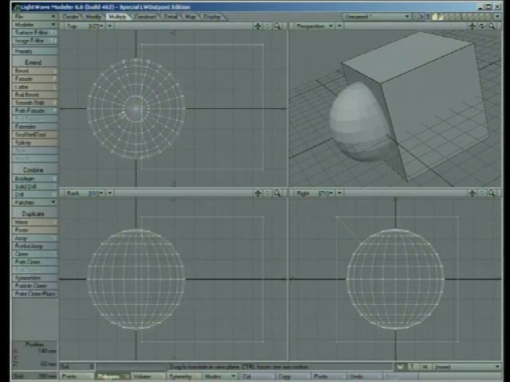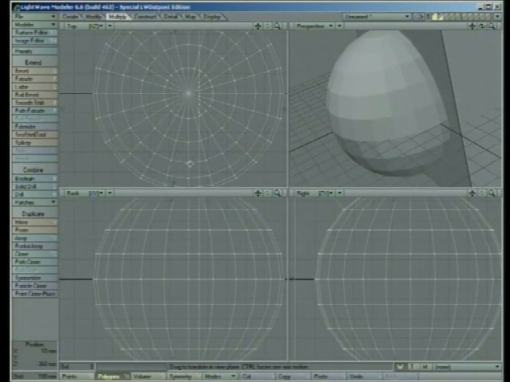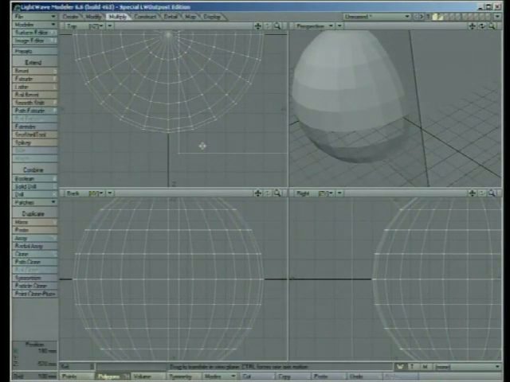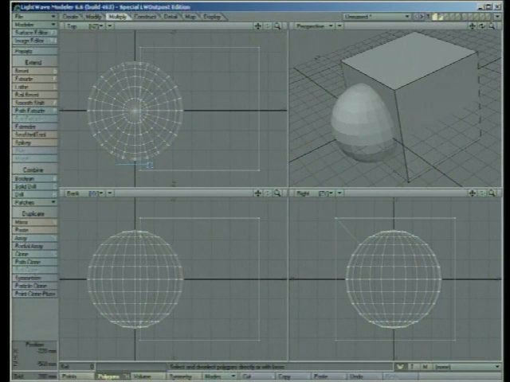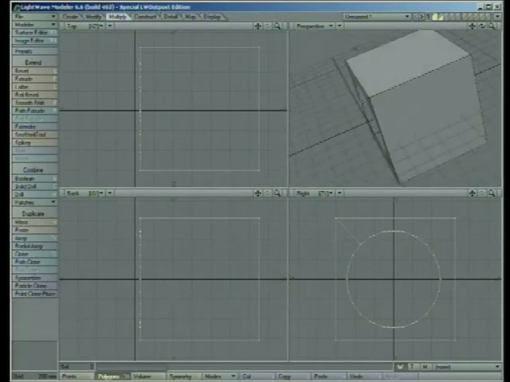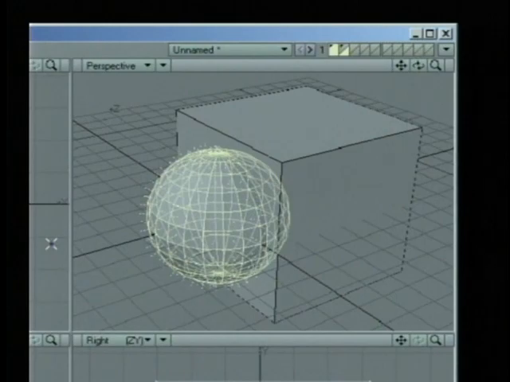It actually added points where the geometry intersects. So if I go in here and just delete this ball by selecting its polygons, you'll see that I actually have a hole inside of my box. Okay, so those are the Boolean tools.